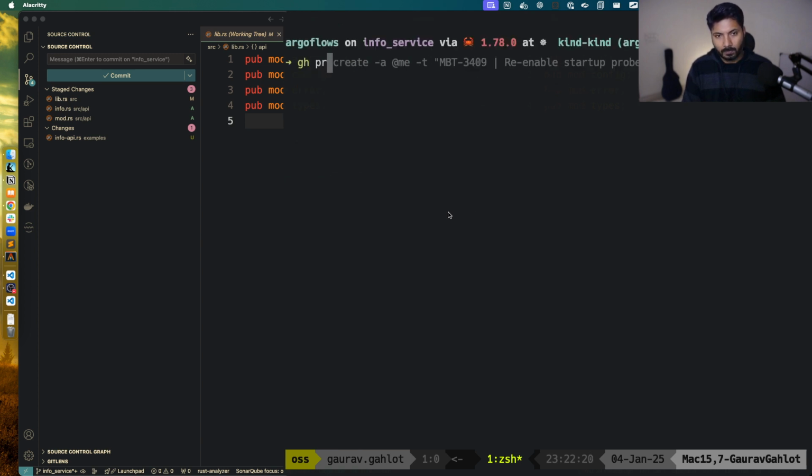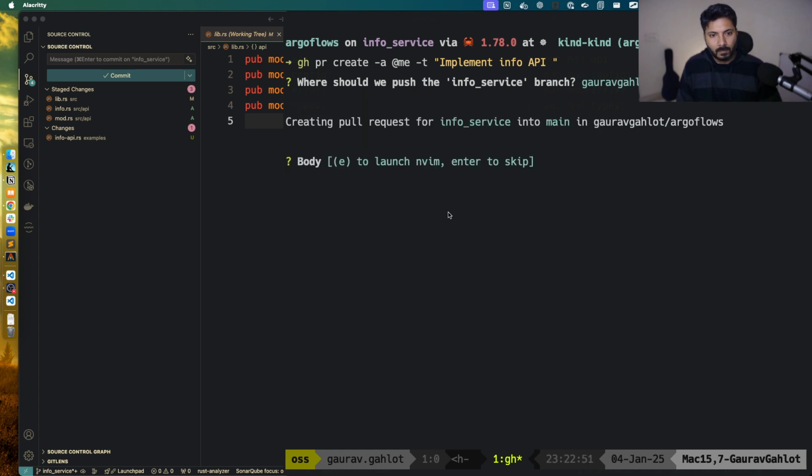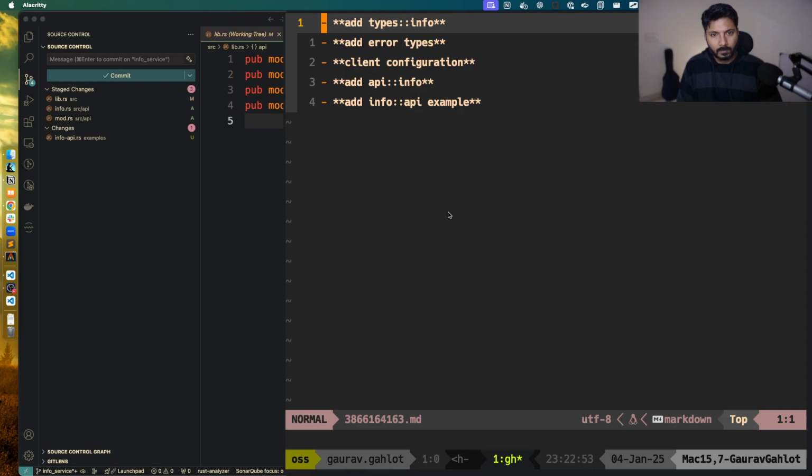GitHub PR create. It's going to be info API. Implement info API. What do we have?